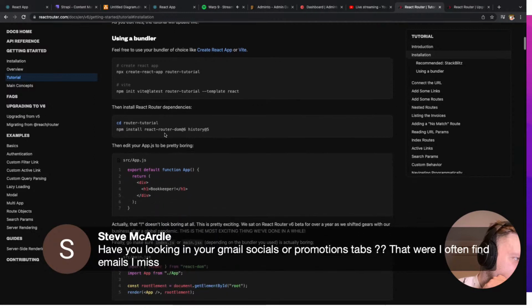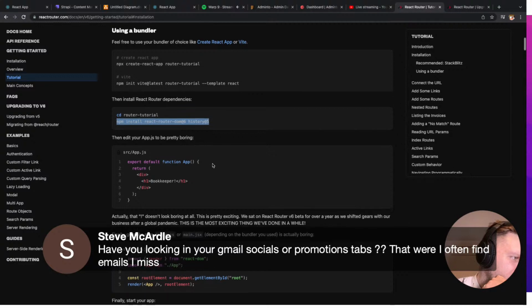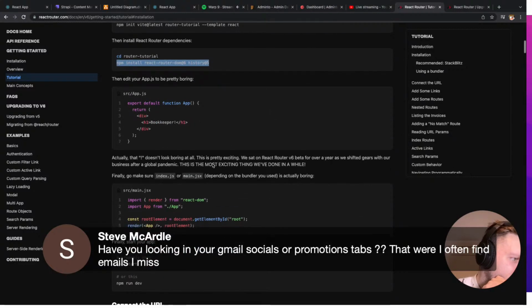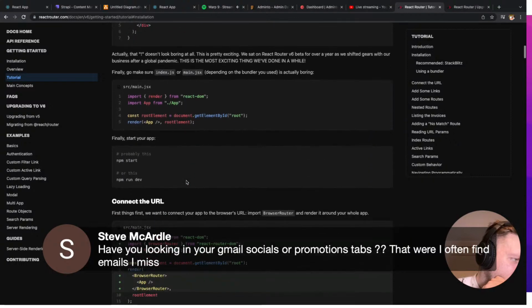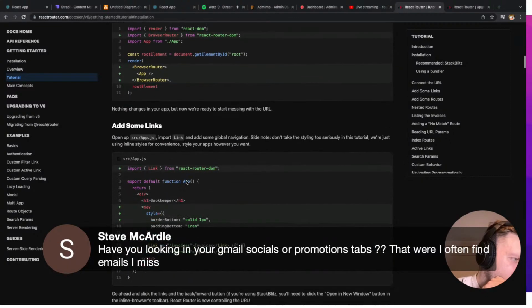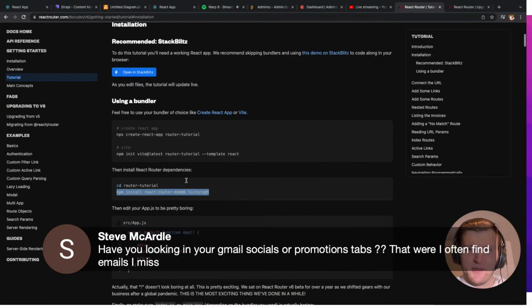No, we're not building a new app, then install React Router dependencies. So we basically need to install React Router DOM 6 and history 5. Here goes nothing. I guess we're gonna do it.